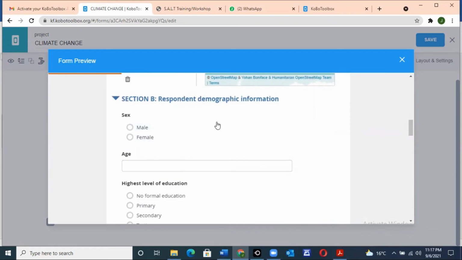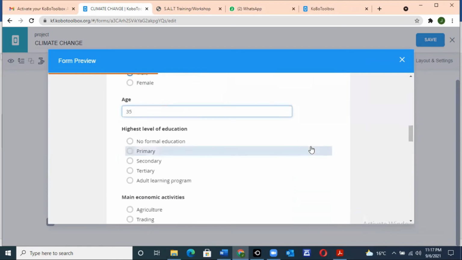Then section B, you have respondent demographic information. Age, you can type the age there. Level of education, you can type any level of education that you have there.